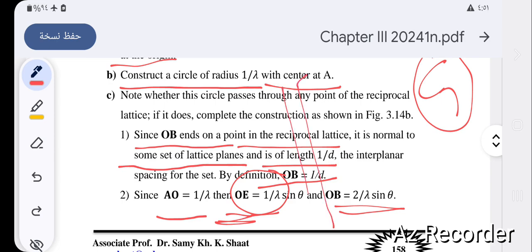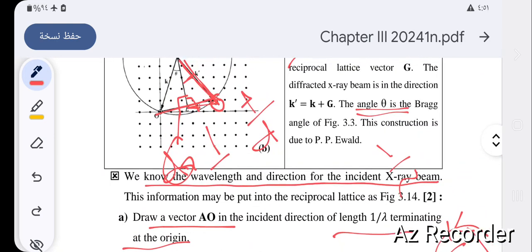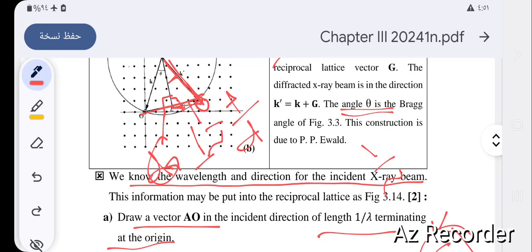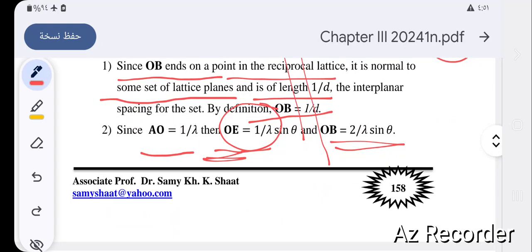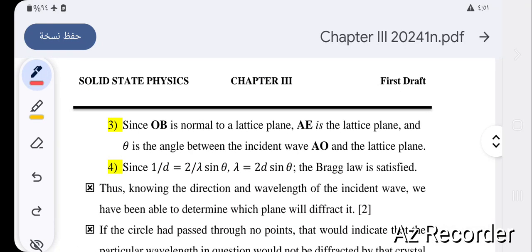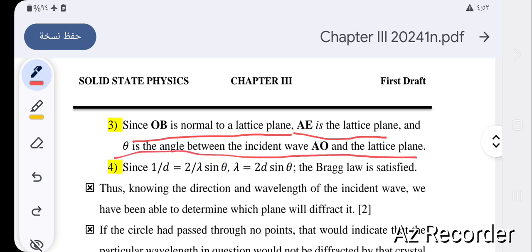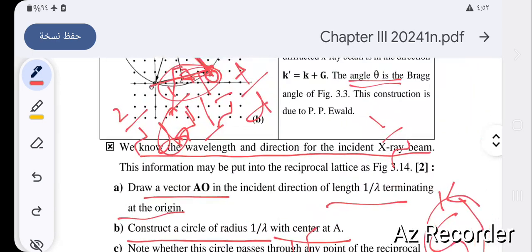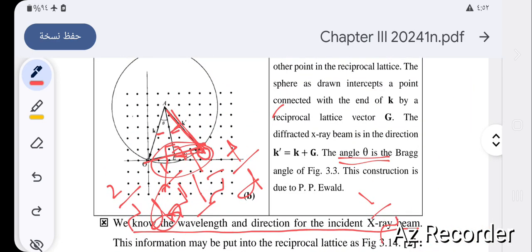إذا كان هذا بيساوي 1 على لامدا، إذا هذا 1 على لامدا وهذا 1 على لامدا، الاثنين مع بعض يساوي 2 على لامدا، فبالتالي صار كأنه هنا عندي معادلة مهمة. أيضا أو بي نورمال على لاتس بوينت. إذا اي مفروض تعتبر عبارة عن بلين is the lattice plane، وبالتالي ثيتا انجل between A و B and lattice OB نفس الكلام، يعني بمعنى انه هذا الثيتا المفروض تساوي ايضا هذه الثيتا.